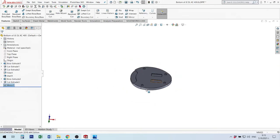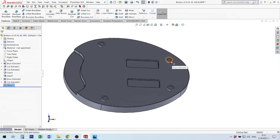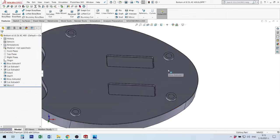Sometimes you can use 2D or 3D mirror. When you have a mirror in 3D, you must remember that fillet does not always work. If you have an element with fillet, you cannot mirror this fillet. You must mirror the main feature, then make fillet on all the others. Now I have these legs.